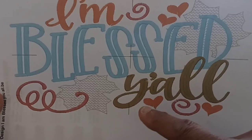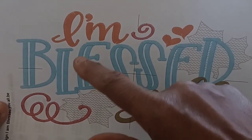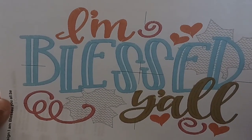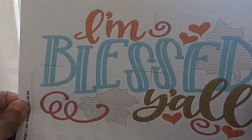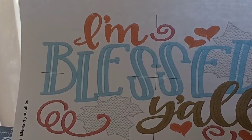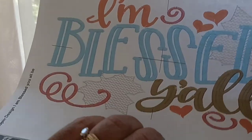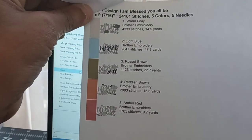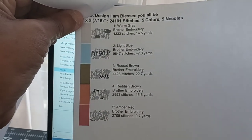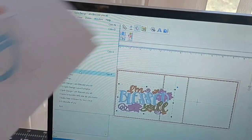If you notice, look at these dots that it gave me in the middle. The cross in the middle is the center of the design. It helps me to position, I love this, okay? So I always print my design and I save it after I use it, in case I want to do another garment with the same file. I already have this cut and everything. And then it gives me the color steps right here, by color, easy to find my threads and easy to follow when I'm embroidering. So I suggest always printing your designs.